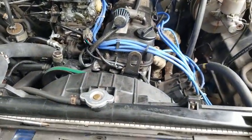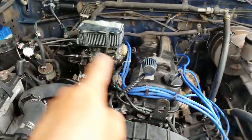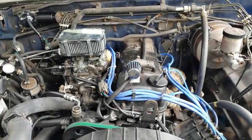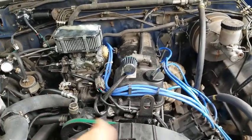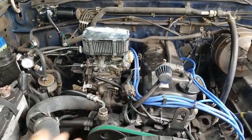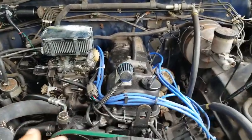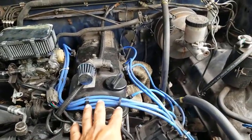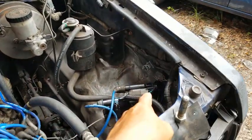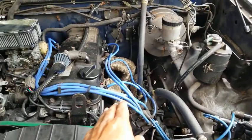Okay, but anyway, yeah, there was a lot of different symptoms from each of these three components going bad. Each of them causing different problems and giving you the illusion, kind of sort of, that something else is wrong. It's like something more. I don't want to say that the carb was necessarily shooting out too much gas, but that was kind of the illusion that was being given, because the spark plugs being so black and charred. And that was actually because the ignition coil, or the module, was fried and not burning up the gas.